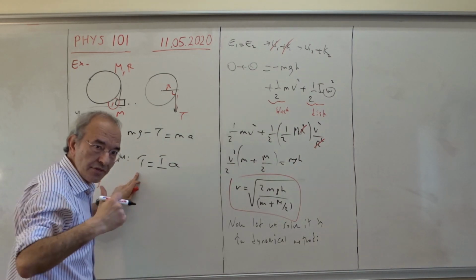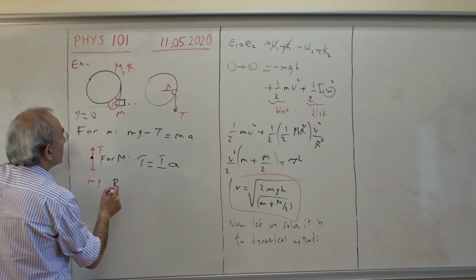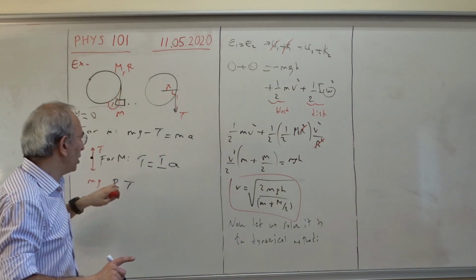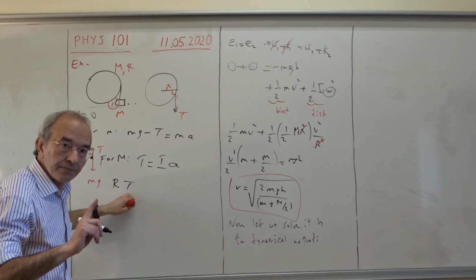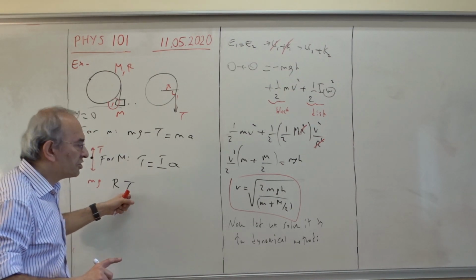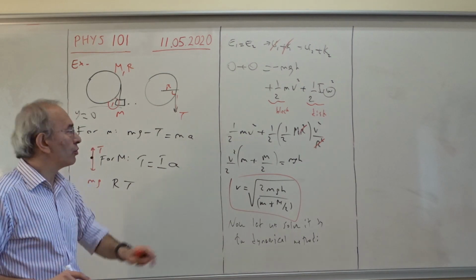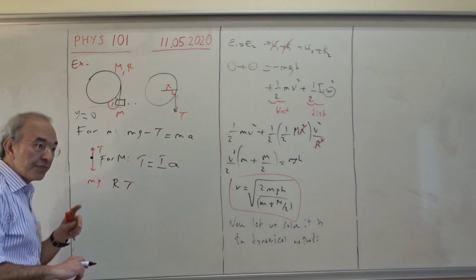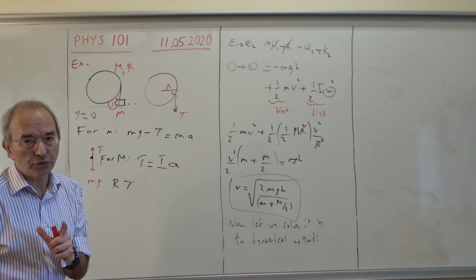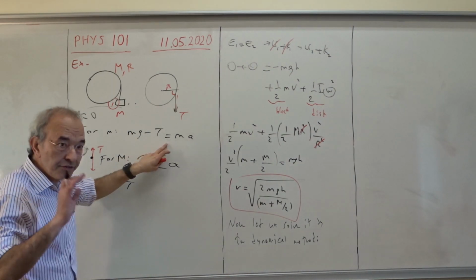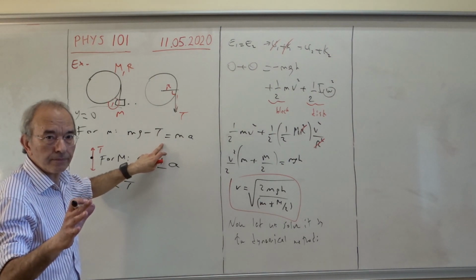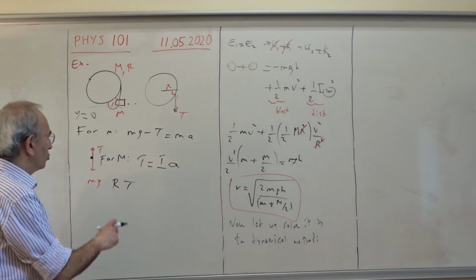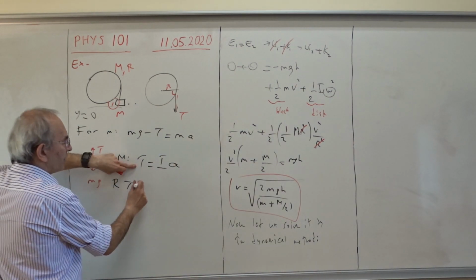What is the torque using the other definition? Torque is radius r multiplied by the tension. Be careful, it is not radius r times mg. It is wrong. It is r times T, because tension T is the force applied on the rotating disk, mg isn't. And T and mg are different values. They are related through the acceleration. So r times T is the torque on the left hand side.